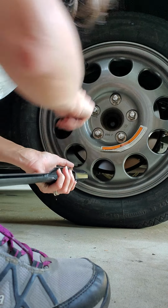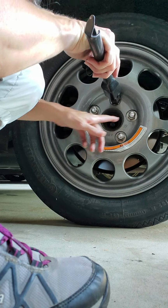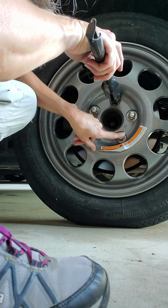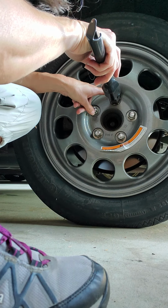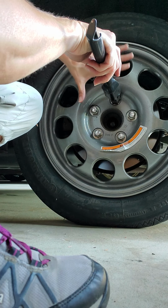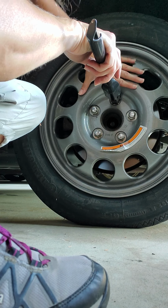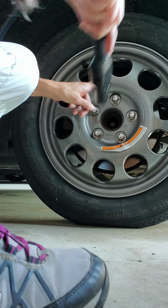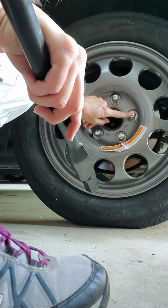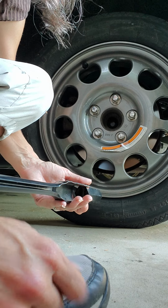And after you have them all tightened, then you're gonna wanna do it again, starting from the top. Because after you tighten the last one, the first one you did will usually be a little bit looser because now everything's smushed tighter against here. So you're gonna wanna basically repeat what you just did with the star pattern. Here, here, here, here, here. And then go get a torque wrench if you have one.